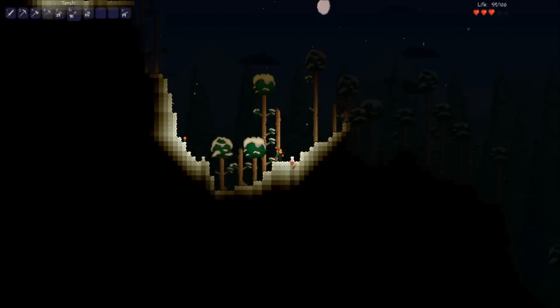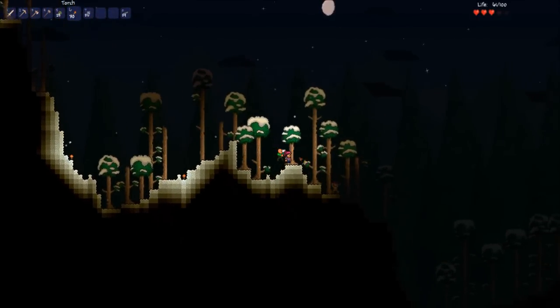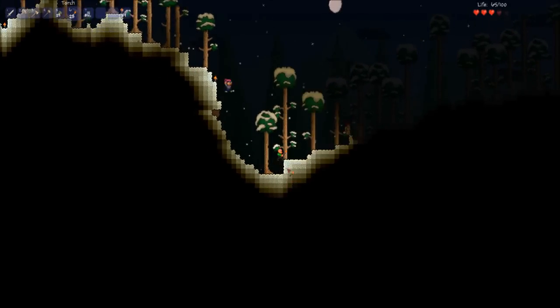Just dropping a couple of torches along the way. That way it kind of lights up out here because we can't see anything out here. Just save some of them for the caverns in case we come across anything.